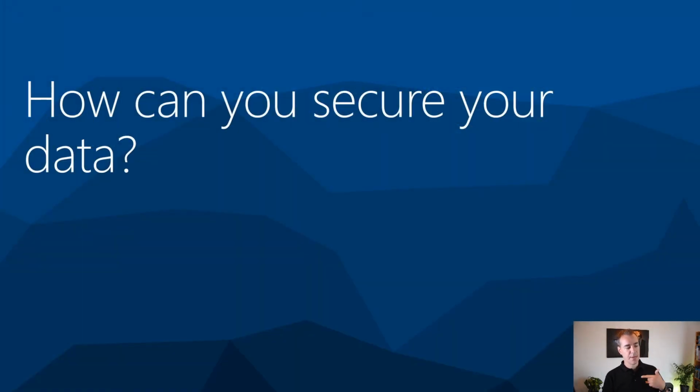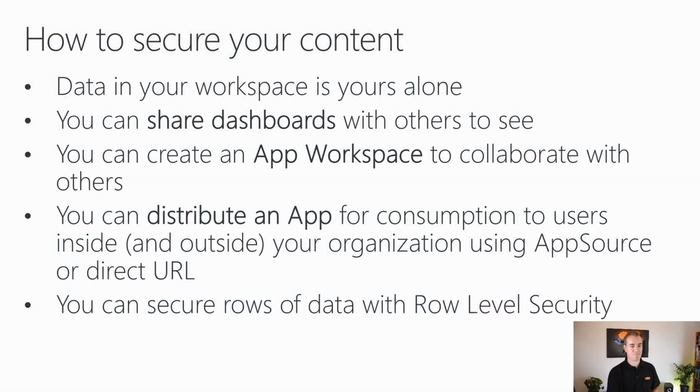So let's quickly talk about how you can secure your data. We won't go into too much detail here. There's already lots of people talking about these things. But the main thing is we want to make sure that you understand that data in your workspace is yours alone. You can create an app workspace to collaborate with others. You can share dashboards with others to see. Then it goes out of your control, it goes to others that you've shared it with.